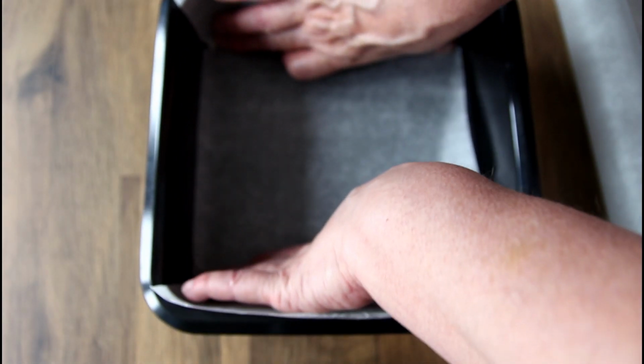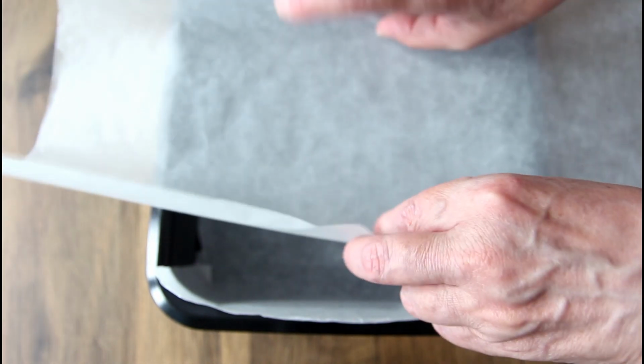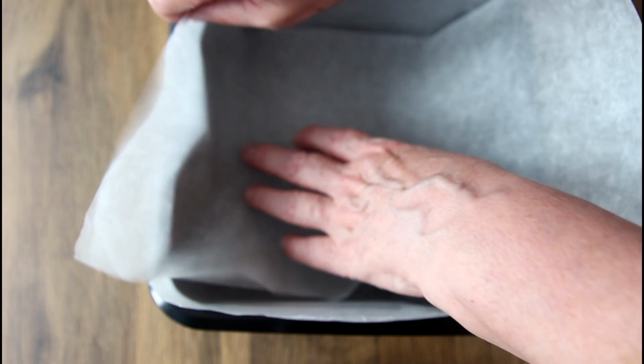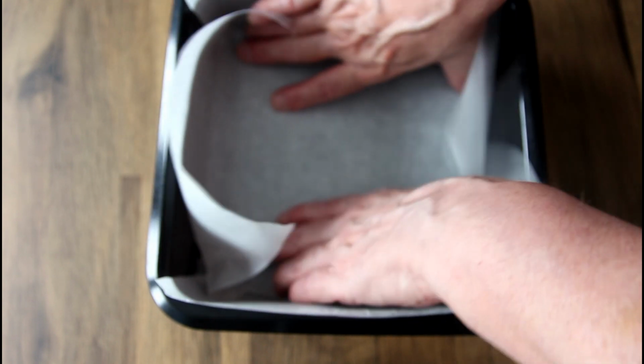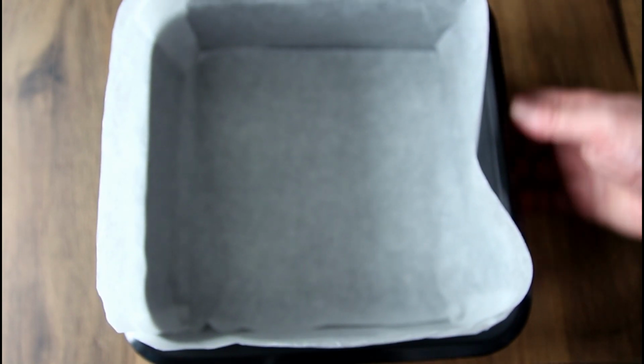So we'll put this in here, and put this here. Right, so that's my lined tin. It's not asking me to put any grease on it, so I'm just going to leave it like that. I'm going to follow the recipe exactly as it tells me to.